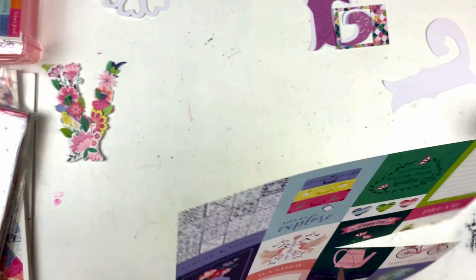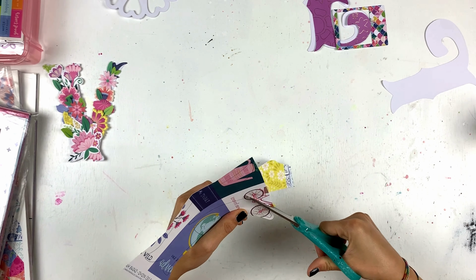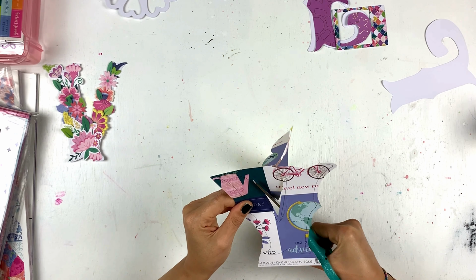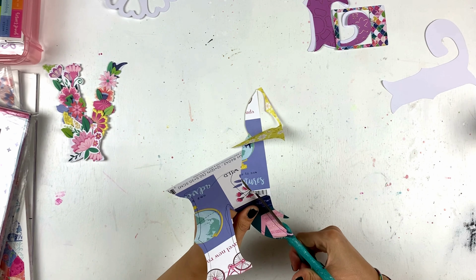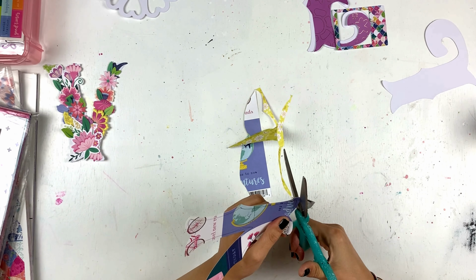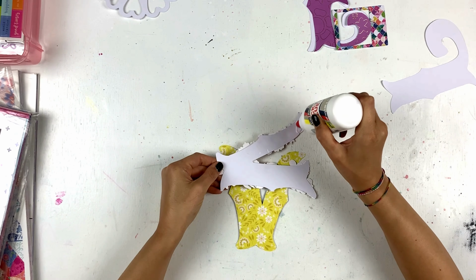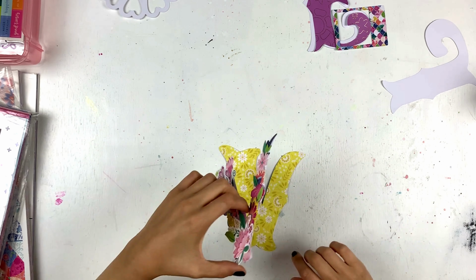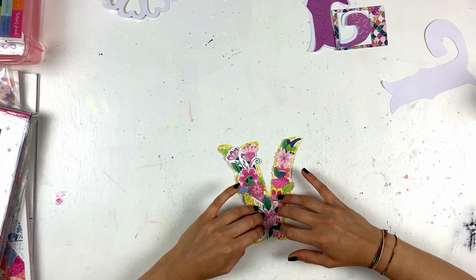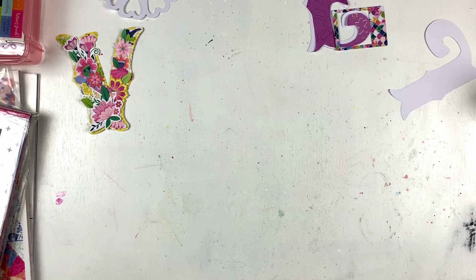So then I'm tracing the letter V again on the yellow paper, and I'm just cutting around a little bit wider than the actual letter that I drew, so that I would have this border again to put my V on. I really love to do that. It looks more finished to me. So there you go, very pretty. And then we'll go on with the next letter.